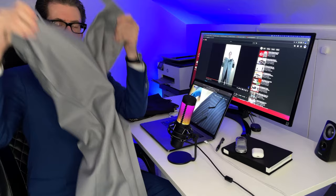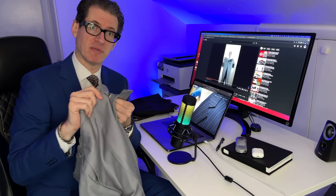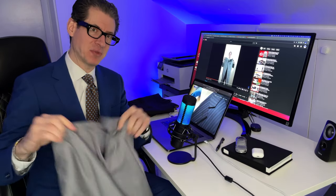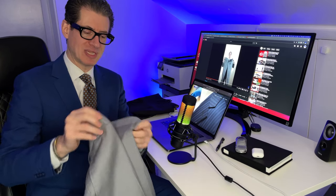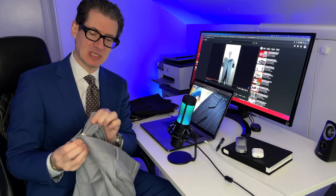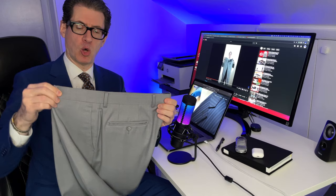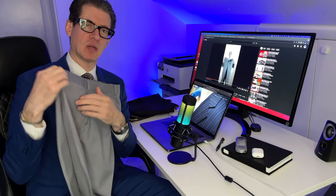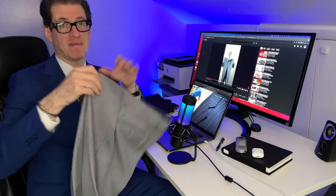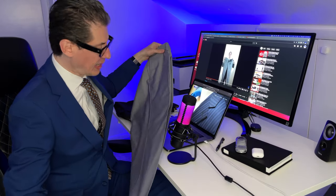Take the closure — this has a double button closure, actually three buttons including one on the inside which many dress pants have — and fold those in. They come sort of pre-folded from the factory, but fold them in so the zipper is on the inside. Once folded, hold the waistband together with the left and right sides of the front of the trouser. By holding it this way — with the quarter top pocket on each side and one back pocket on each side — you really have the trousers in half, and it's very easy to line up your creases.